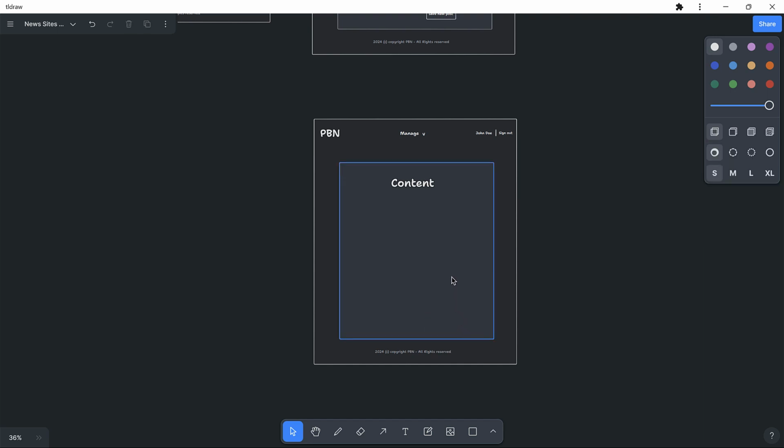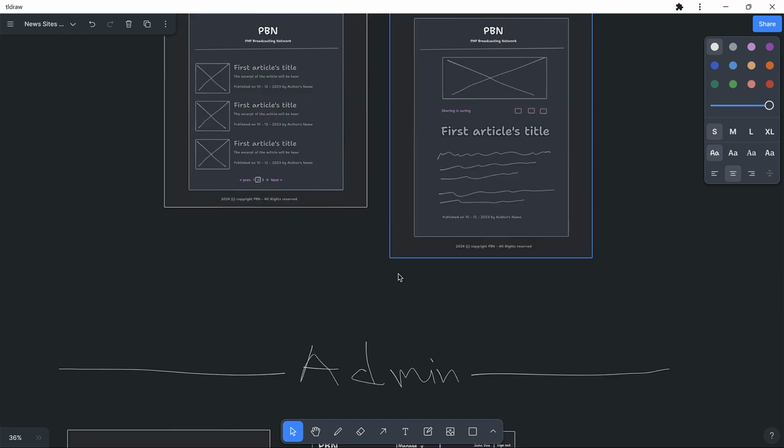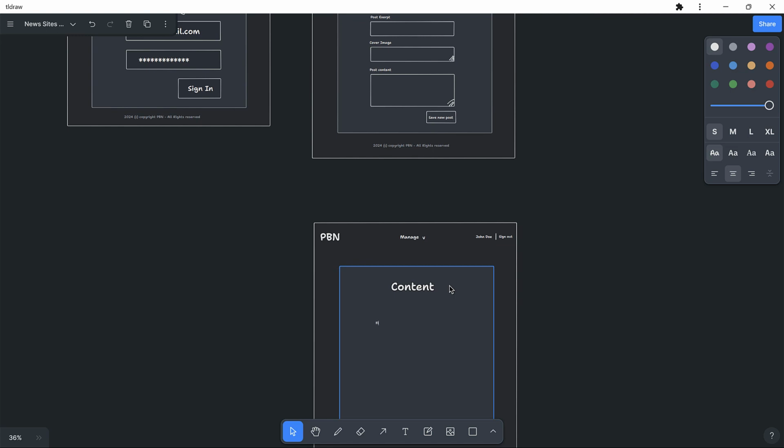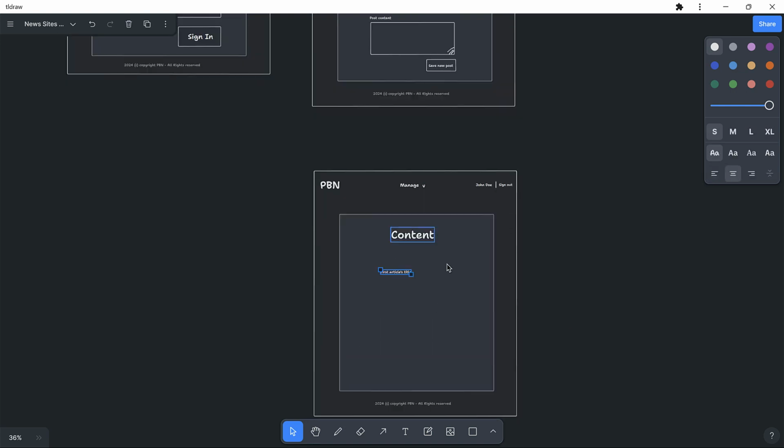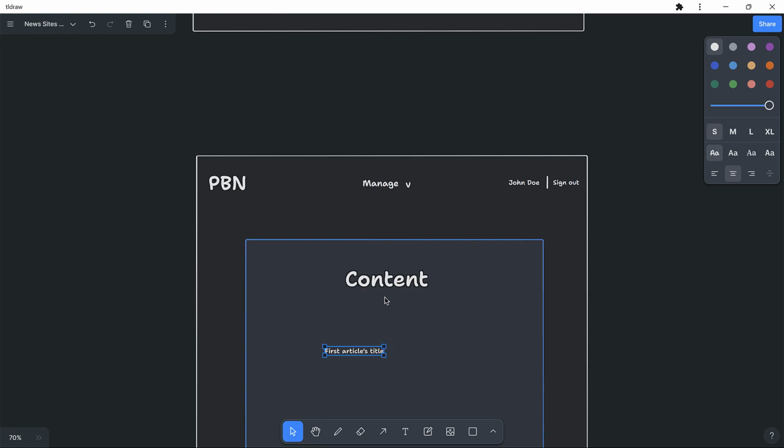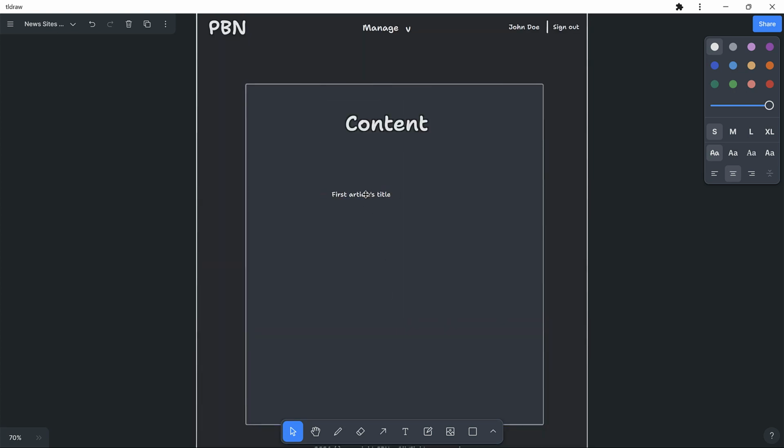Once we have our space cleared, what do we want to have here? One thing I am thinking of is to have just a list of our posts. So we are going to have post titles. Like we said, we'll use the title we used earlier on, which is first article's title. Let me zoom it in for you to see. So we have the first article's title like that.